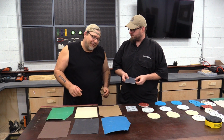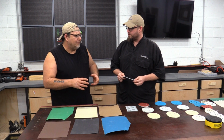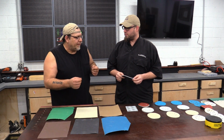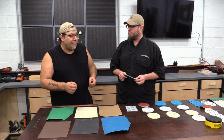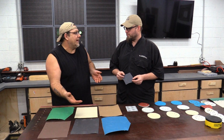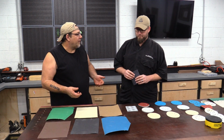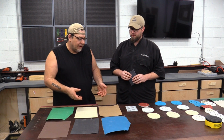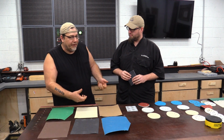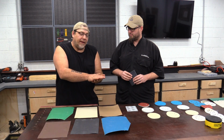You just touched on something that I don't think I've ever heard discussed in a woodworking sense before, and that's pressure. When you're sanding, pressure has a lot to do with the performance of what you're going to get in the end. Correct. If you're not using the sander properly and you're riding the heel of it on one side, you're going to end up with way more swirls than if the sander is flat and riding like it's supposed to.